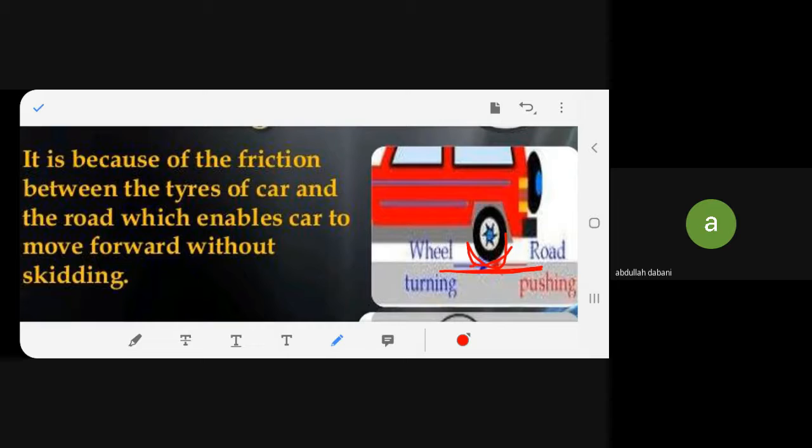You see? The car is moving forward without slipping or without skidding. We cannot say slipping for vehicles. We can say slipping for ourselves. We slip, but the vehicles always skid. Slipping for the vehicle is called a skid. Got it? So which word will we be using? Skidding. Have you understood? The same reason, the vehicle also doesn't slip or skid, due to friction.